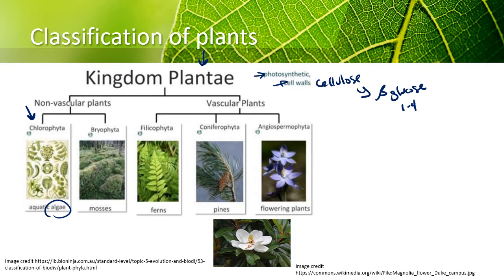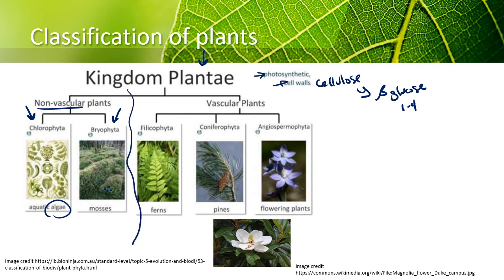start talking about the different phylum that we need to have memorized. Is it Bryophyta? So Bryophytes are mosses. They are non-vascular, which means they do not have tubes that carry water and nutrients around their bodies. Mosses have to stay pretty small because each one of those little leaves is going to have to take care of all of its own water. There is no transportation system to get water to the leaves. They are non-vascular, no tubes for transportation.